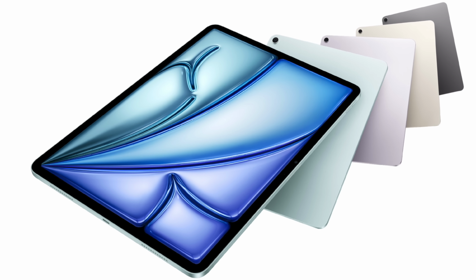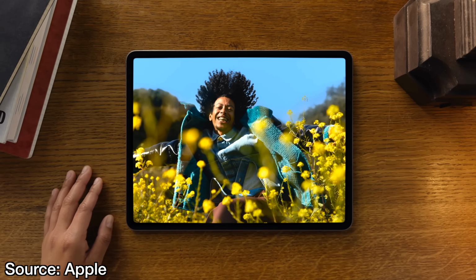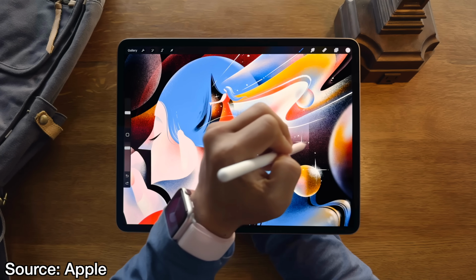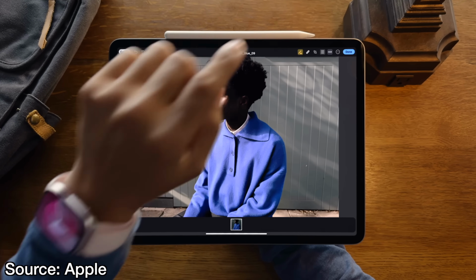A bigger difference that you need to pay attention to is the actual displays though, because they are wildly different, and it's the biggest gap we've had in iPad display technologies in quite some time. First of all, the Air is something we've seen before. It is pretty much the same as the previous iPad model display. Both the 11 and 13-inch version uses an LCD display running at 60 Hz with a maximum display brightness of 600 nits. Yes, even the 13-inch version of the Air does not get a ProMotion display.